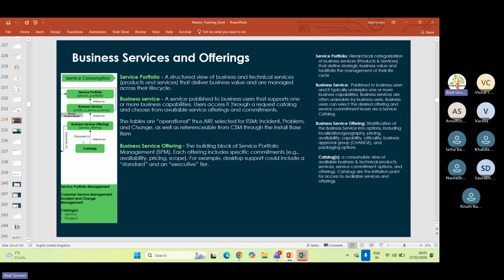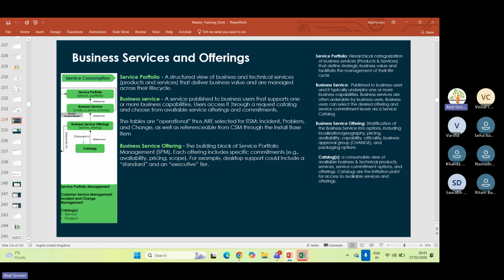Now it is a common model. One standard data model is there. So whether you are IT, HR, CSM, or any domain, if you're using my business services, this will be the way to deliver and the way to monitor things.